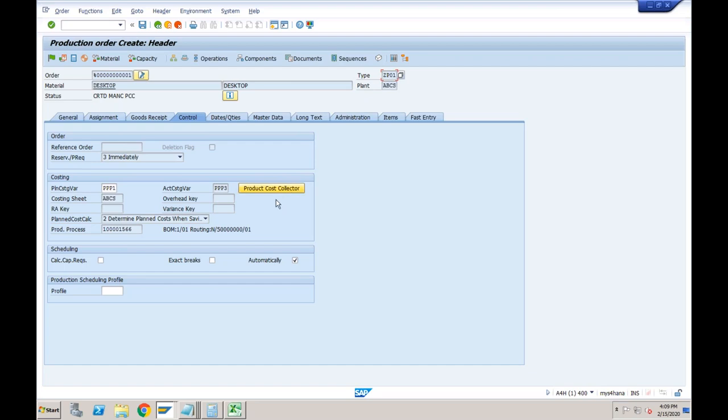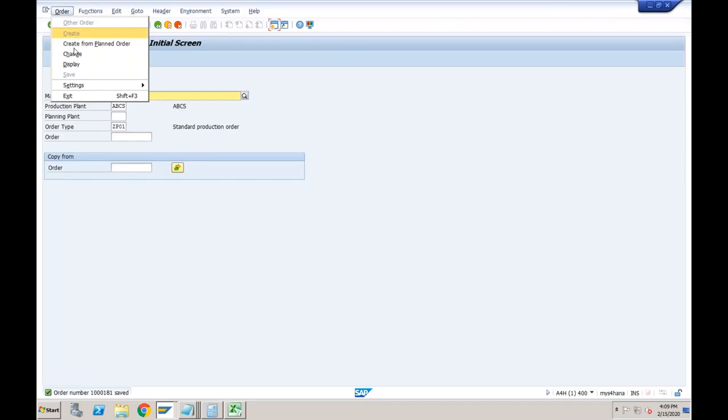So you can see the product cost collector here. Also, if you see the status, you'll be able to see PCC here. This also means product cost collector. What does it mean? It means whatever cost I'll be booking in this order, it will ultimately go to this product cost collector only. Okay, so release this also and save it.